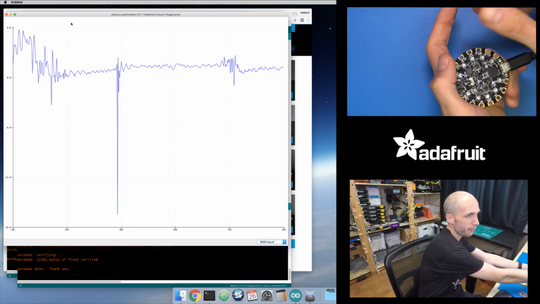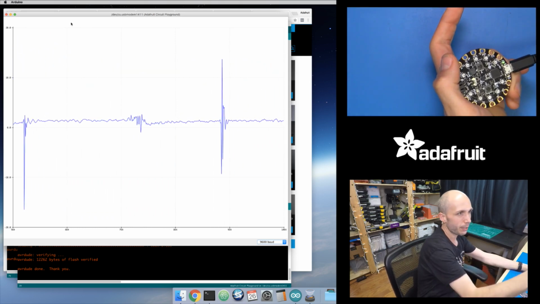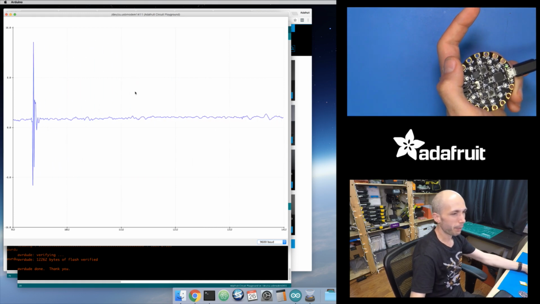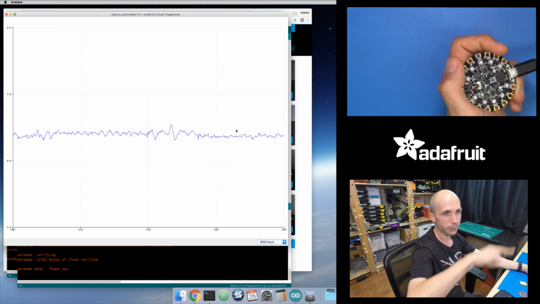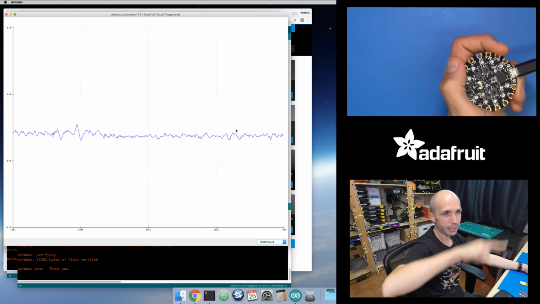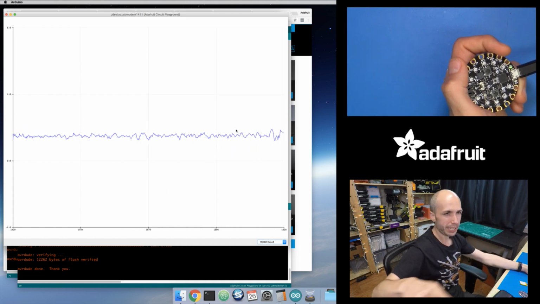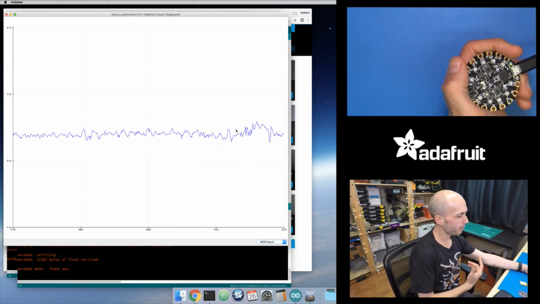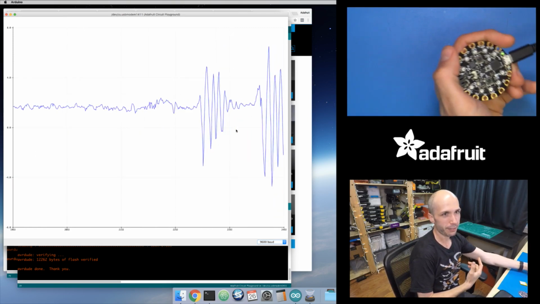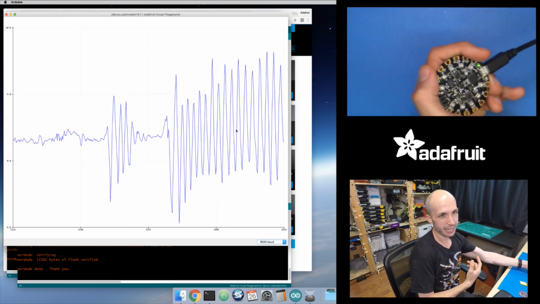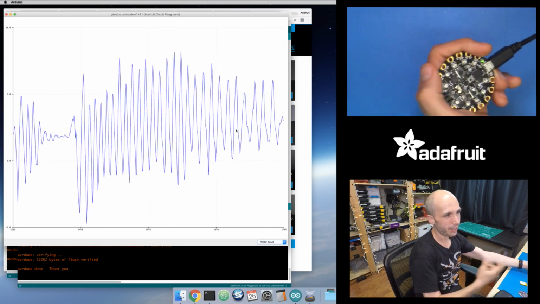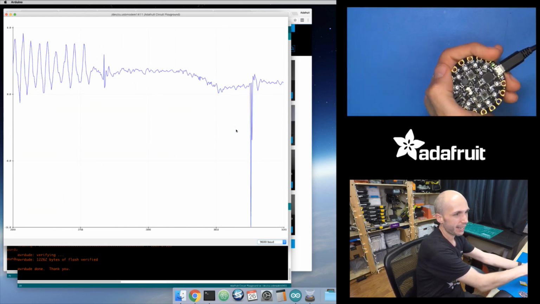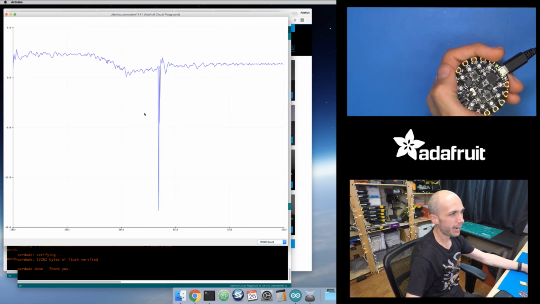And if I flick it from the opposite direction, like that way, you notice it went positive initially. But if you look really closely, it goes up, and then it goes back down a lot, and then it goes back up, and then it goes back down. It kind of rings, so it goes up and down and up and down. That's just because the board is shaking. If I shake my hand back and forth like this, I can make a really nice ringing plot. Whereas when I flick it like that, I get a quick little impulse up and down.